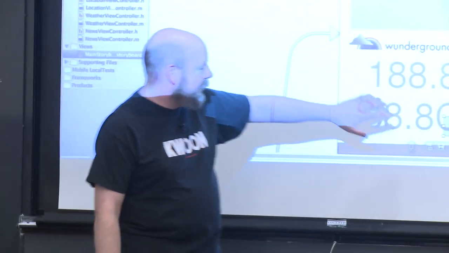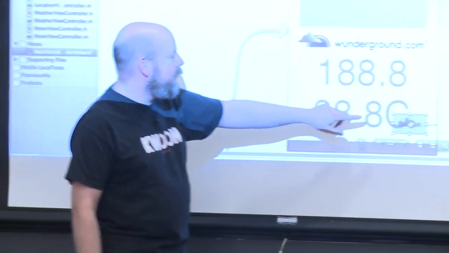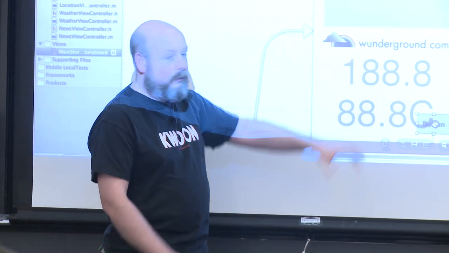All right. When you build things in storyboards and you drop things on, you remember, like, if I drop a button on, you start to get these little helpers. There's a line here. There's a line there. If I drop something in the lower right corner here, we know that we're a certain distance from the right of the screen, a certain distance from the bottom of the screen. But how does Interface Builder know whether this is relative to the top of the screen or relative to where it's going to show my temperature, or what's going on here? How does it know what to glue things to?